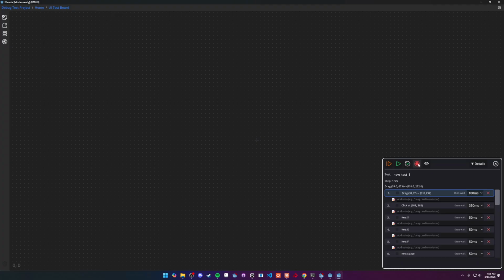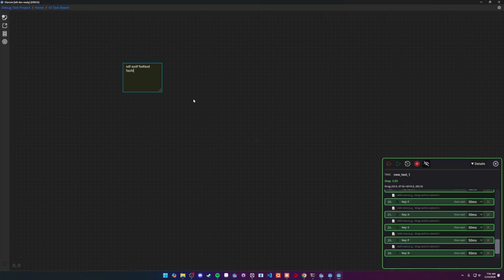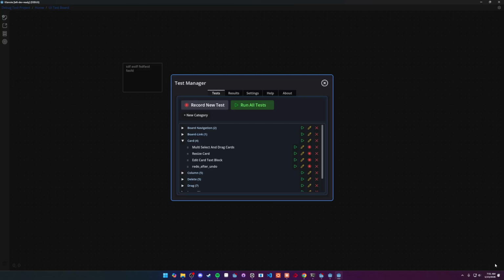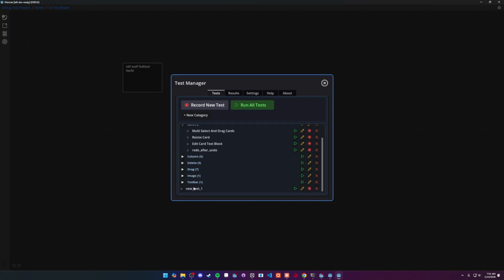So what else? So we showed that. And you can hide the interface here on play, so the step editor disappears. You might need that if you have stuff down here in the right corner that you need to record. I generally don't. I'm able to work here in my app. We can collapse it, and then on close, we can see that we have our new test here. Now I can rename it. I can edit it, record it again, or just delete it. We'll do that.